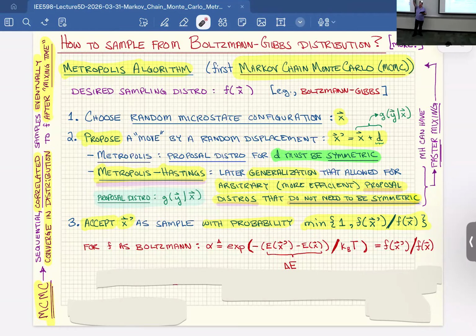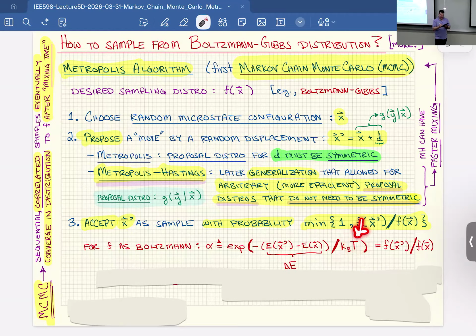So if it's very, very high, lots more energy above my old point, then it's likely that I'm just going to reject it and keep my old point and then recycle. But if it's not that far away, then there's some appreciable probability that I'm going to take it, and I'll move uphill in terms of energy, but I don't do that often. And how often I do that depends on my temperature.